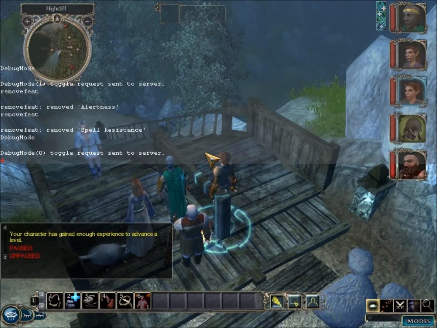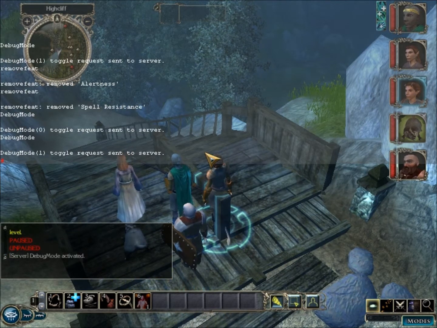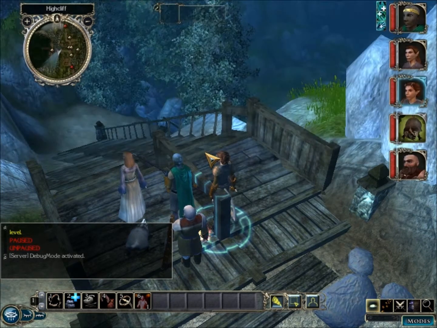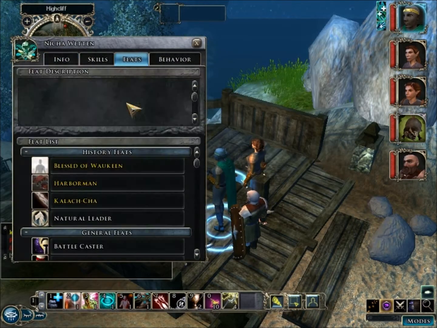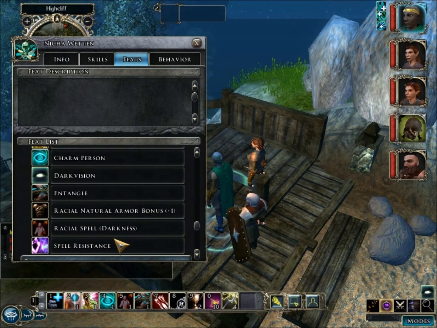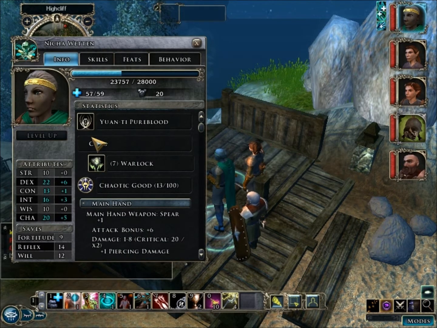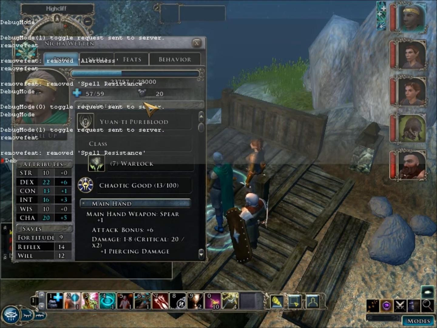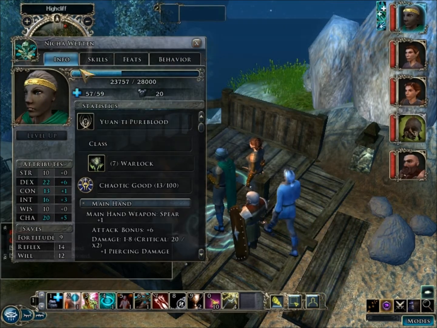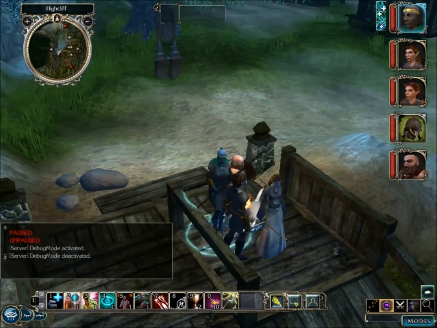Let's see if I can remove... Remove feat 1075. Let's see if that worked. Indeed. Nope. Did not work. Okay. Debug mode 0. I have to find the feat ID for yuan-ti spell resistance. Oh well, I've managed to get it for the drow. I'll find it for the yuan-ti.